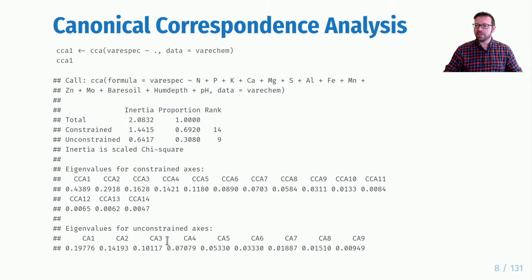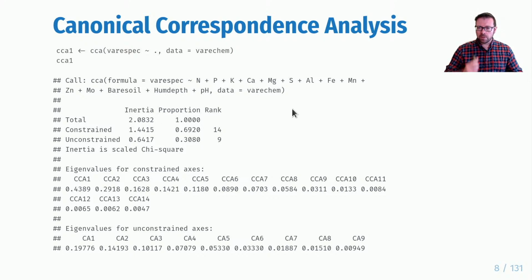And ideally then you would want the eigenvalues for those unconstrained axes to not really be explaining much variation at all. Okay? They'll have to explain some because this mops up all the remaining variation. But you would hope that there wouldn't be any major structure in here. If there is major structure in here, it suggests that you have variation that isn't explained by the variables in your model. And so you may have missed something, or you may not. These are all going to be linear effects of these variables. So the effect on the species, on the responses, might be in some way nonlinear. And that hasn't been captured because you fitted a whole load of linear terms here.